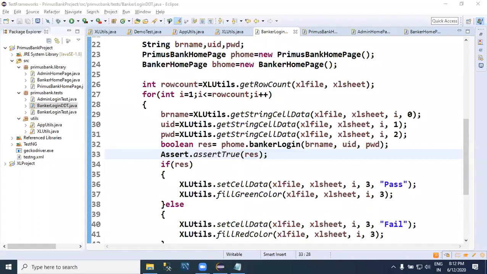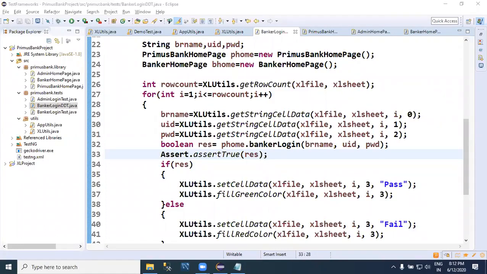There is another annotation, @DataProvider. If I use this annotation @DataProvider, we get the detailed test output. That is our next script.